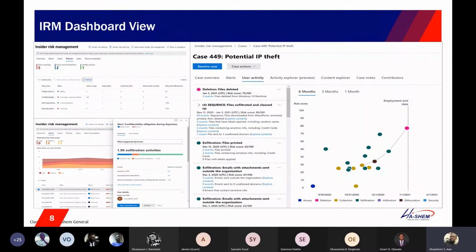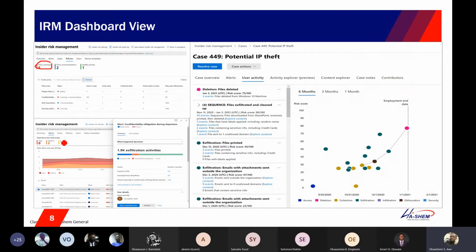This is showing us a brief preview of insider risk management, and on the top left is the policy page where you can create policy. After you have created a policy, you will see other details of users that are in scope. You see active alerts, you see if you have confirmed any alert and if any action is taken on an alert, and you see the policy status. And from here, if there's any issue with the policy you created, you will see policy warnings and policy recommendations, and with this, you can make the necessary corrections to whatever is wrong with the policy. And if the policy is there, you will see it here.